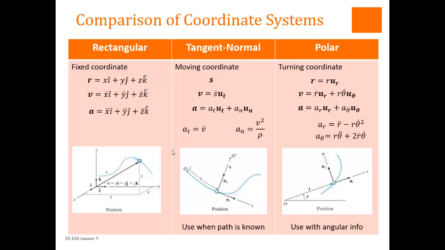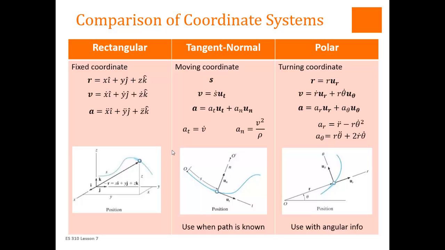Just as a quick review of our coordinate systems. The rectangular coordinate systems are what we are most familiar with and what we used in the last lesson to implement the force equals mass times acceleration equation. The tangential normal coordinates are usually used when something is known about the path, which tends to be a curve. So you may know the radius or you may know the expression for that path. And then we would use the tangential normal coordinates to find the velocities and the accelerations.